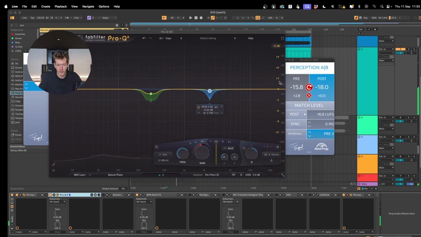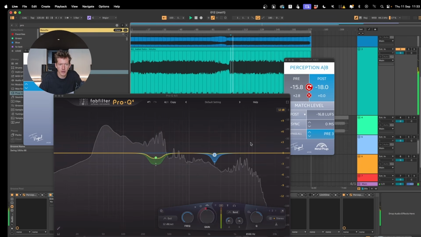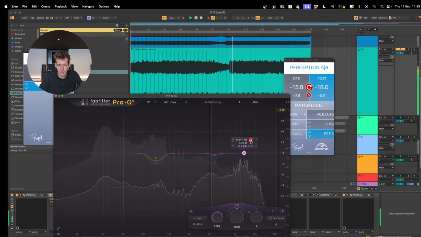Okay, this is helping already nicely. Let's go to the part where I have all the highs here. This might be a tiny bit too brittle.